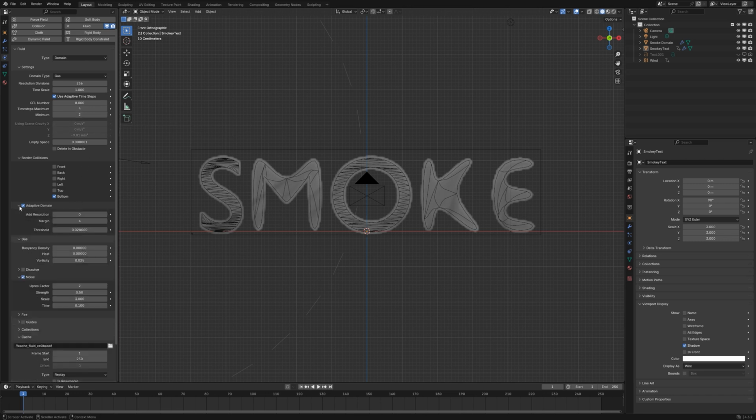And in the adaptive domain, I'm going to bring the margin down. You'll see this guy come closer and closer. Okay, and then I want to add a couple of resolutions here as well. If I hover over that, maximum number of additional cells, meaning to capture any smoke. Sometimes what happens is if the smoke goes past this threshold, or below the threshold, my apologies, if it goes below this threshold, it cuts it off. I don't want that, so I want to add some resolution to it. Okay, I think that's how it works, but I might be wrong.